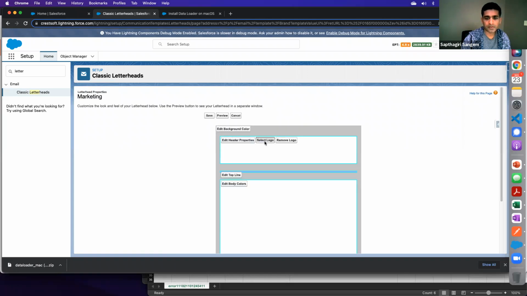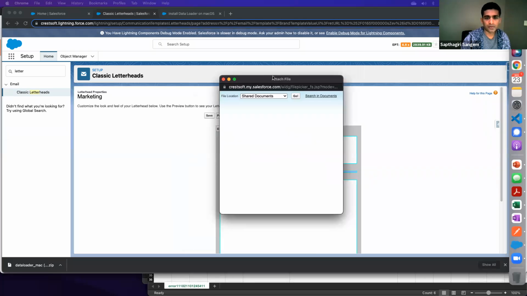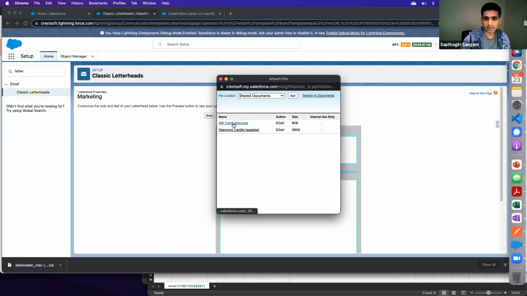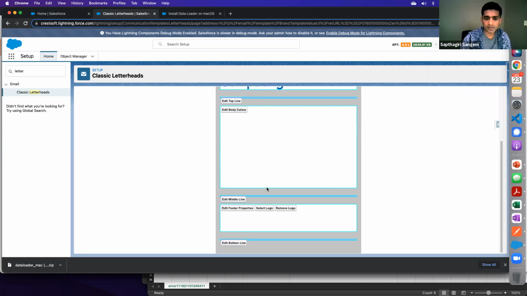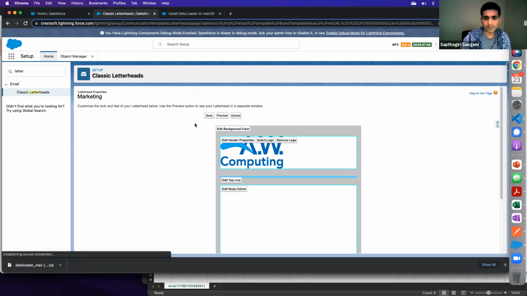So this is where you select the logo, and he already gave the logo. It is also under charter, he mentioned, and we just pick up that one. So first thing is we have to come up with that logo and all. Once we have that logo, we can select that one, and we can proceed from there. So let's say this is our template.